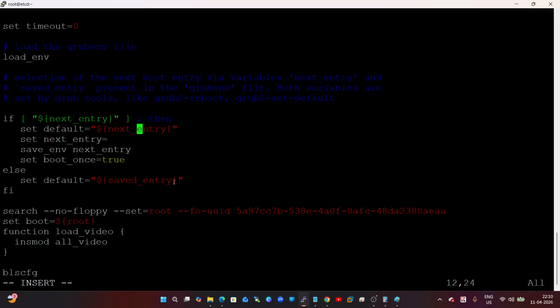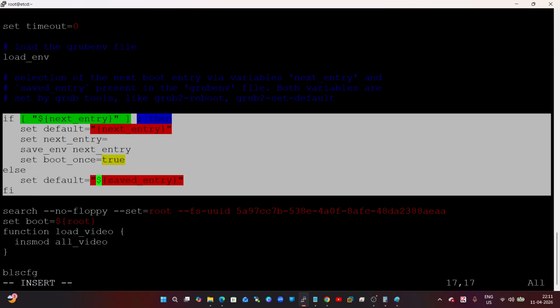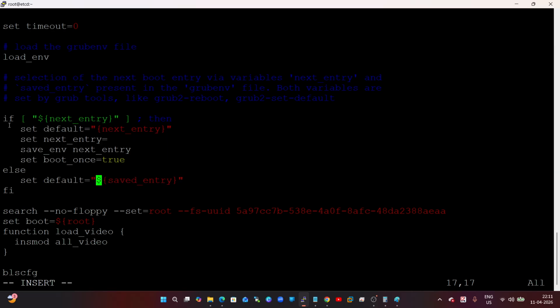Then what are these red things? Set default next entry. Okay, this is some kind of scripting done in here. Like if you see if, else, fi, these are shell script parameters.